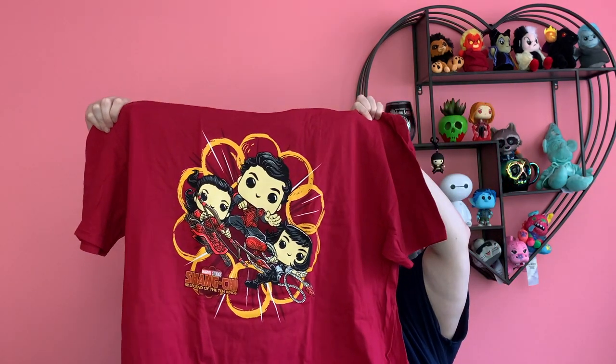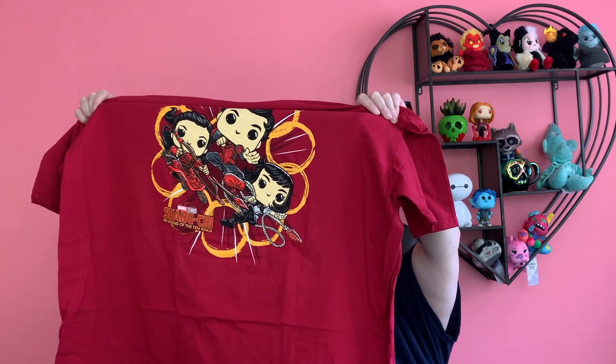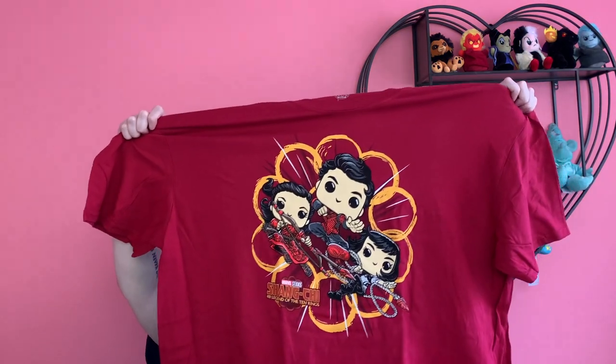Okay, now I'm going to show you the t-shirt. I know that this subscription service is mostly about the Funkos because they're exclusive and whatever, but just for me personally, they tend to be about the t-shirts because they're just always my favorite. Oh my God — we've got the Ten Rings, we've got Shang-Chi in his dragon scales outfit, we have Katie with her arrows that literally saved everyone's life, and then we've got Zyling over here with her rope fire pointy thing — what a serious weapon that was. Love this so much.